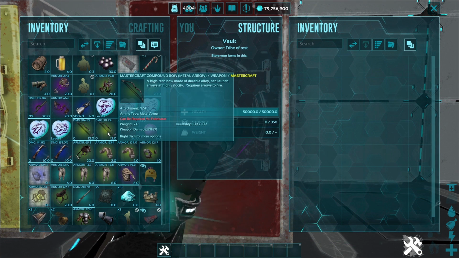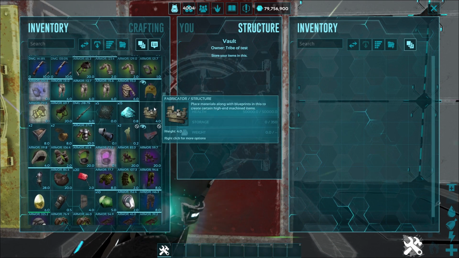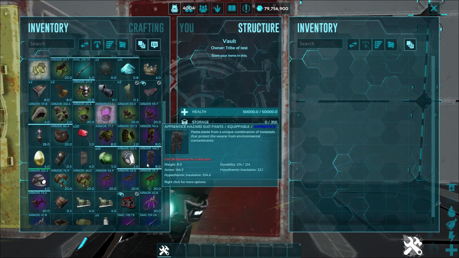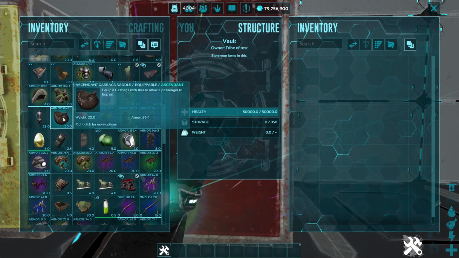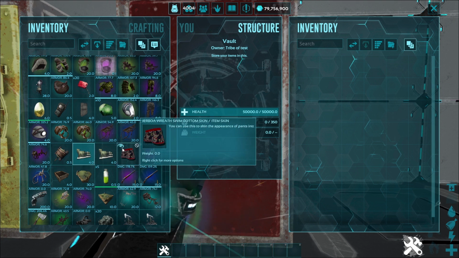Got decent combos, actually. Not bad. 211% damage, 184% damage. Get some more of that. We did get some element this time. 5 element. Fabricator, kind of meh. A better gas bag saddle, 86 armor, that's pretty decent. A golden Hesperornis egg, 2 grinders, that's pretty good.